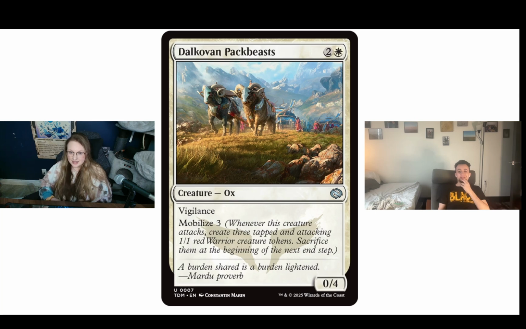All right, this is Dalkovan Pack Beasts. It is 2 and a white for an 0/4 with Vigilance. Interesting set of stats here. It has mobilized 3. So we just talked about not having enough cards that have mobilized. This is a really cool one. I really like the design on this card. An 0/4 where you kind of want to attack with it, but it doesn't need to be blocked. It's a cool card. I like it.